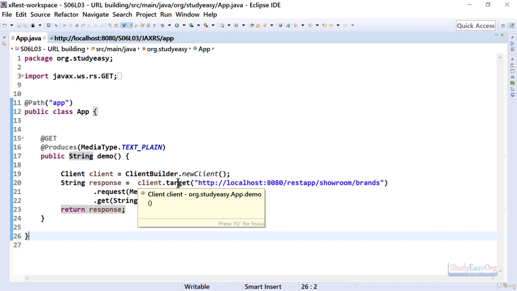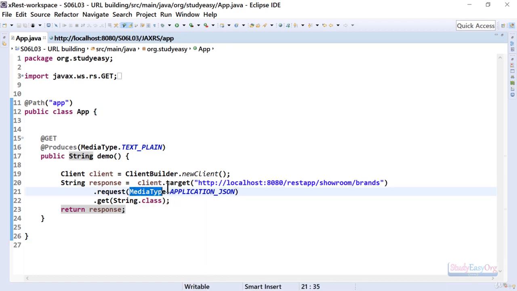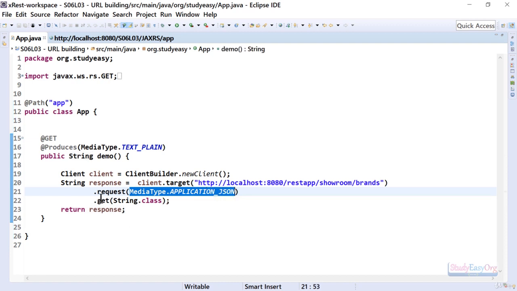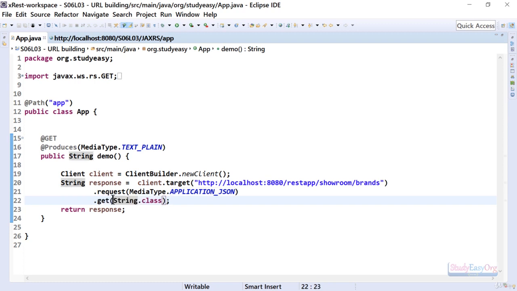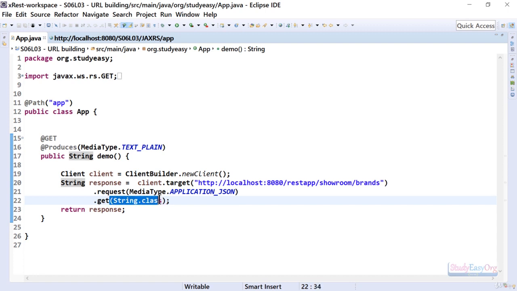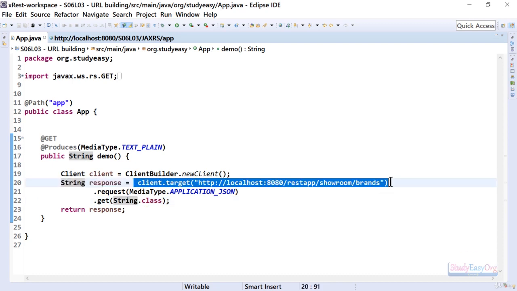First of all, we need to target a URL, then we need to make a request, and we can also request based on a media type which we want, and finally we can get the response. Even for the response, the get method can be passed a class, and based on the class we will get the response. This is cool, this is nice stuff. But now moving forward we will check a couple of more things. The individual steps, and which type of output we get individually out of these steps, we will check in this video.